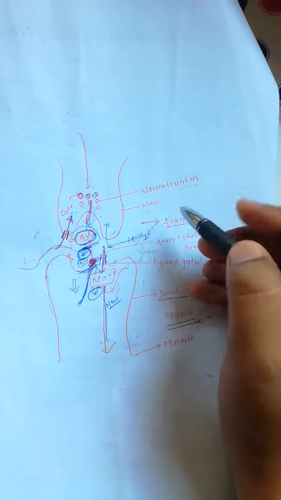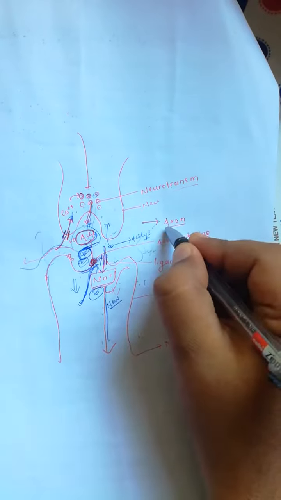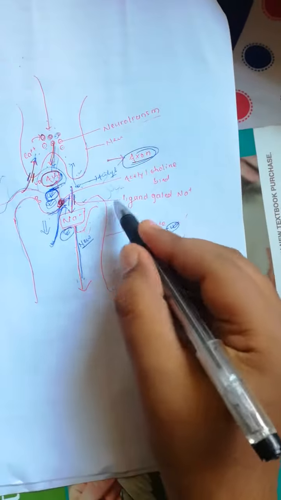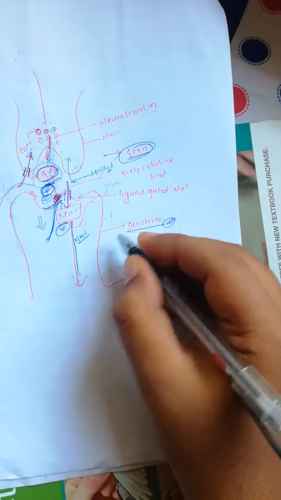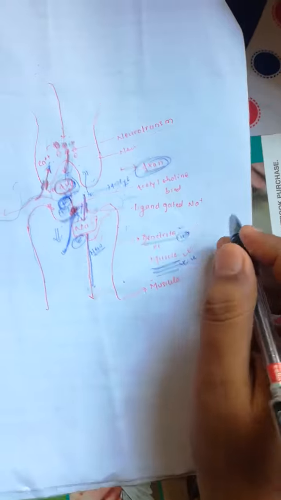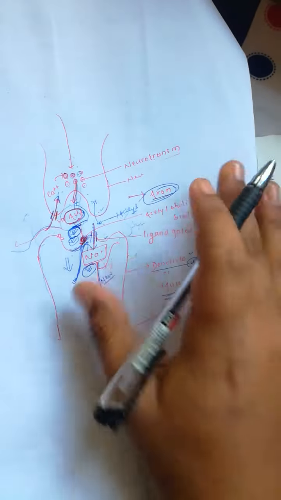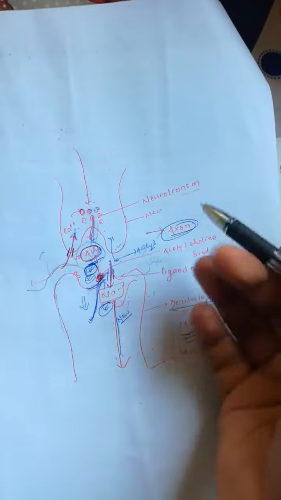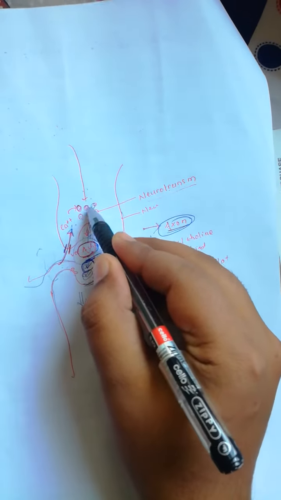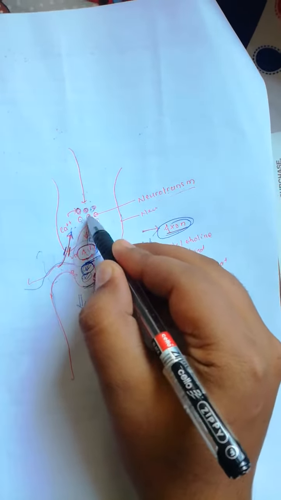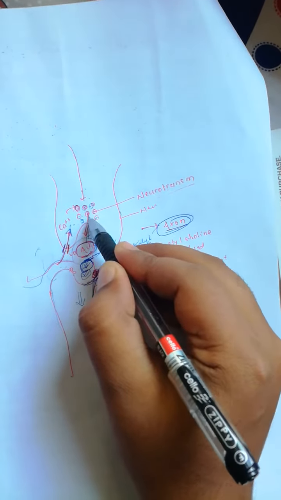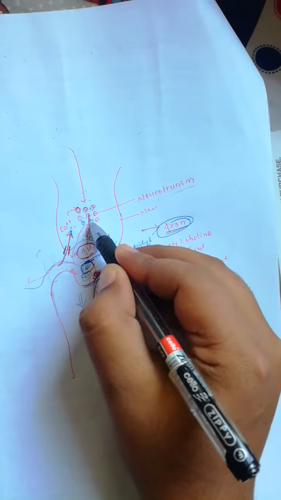The presynaptic membrane is always made up of a neuron. This is the terminal portion of the neuron axon, and the postsynaptic membrane may be a dendrite, or it may also be a muscle. Now, in the presynaptic membrane there are numerous synaptic vesicles which contain the neurotransmitters, and there are different kinds of neurotransmitters that we will discuss in the next video.